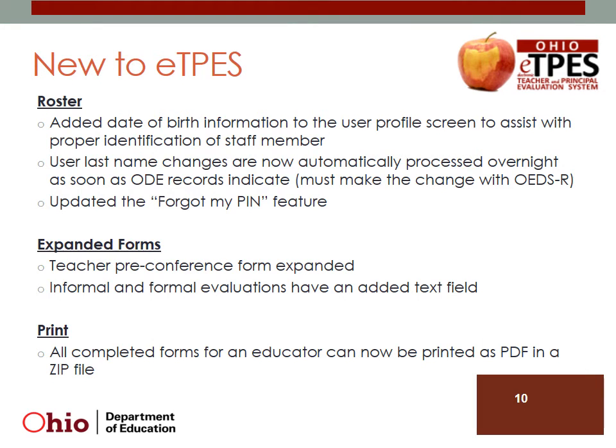There are some things that are new to eTPES this school year. Within the roster, we have added the date of birth information to the user profile screen to assist with the proper identification of the staff member. eTPES is also able to automatically process overnight changes regarding name changes, but those name changes do come through the Ohio Department of Education and must be made by the educator requesting the name change. We've also updated the Forgot My PIN feature so that you can see your PIN right away.